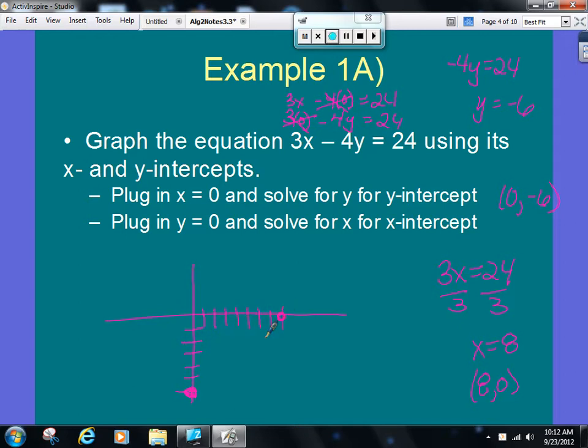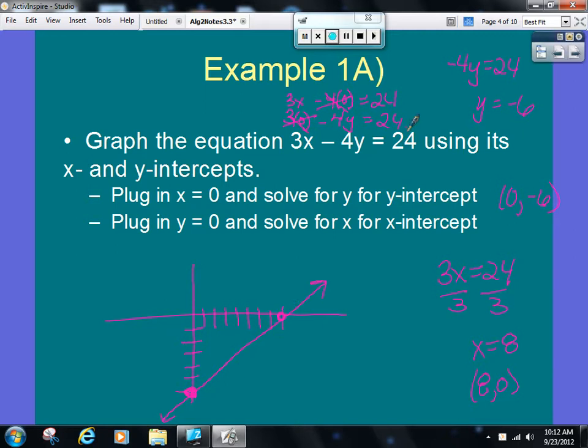Here we go. Draw it straight. Oh yeah. Oh, that was a pretty good line actually. Just a little bump there. But not too bad for freehand. And I have graphed my line. Okay, some teachers want you to draw 3 points. I'm okay with 2 as long as it doesn't look super sloppy.